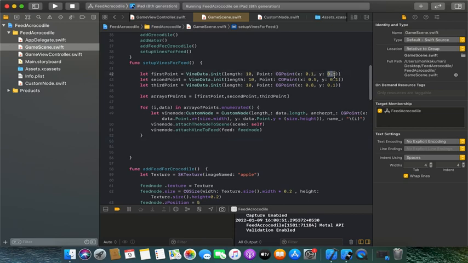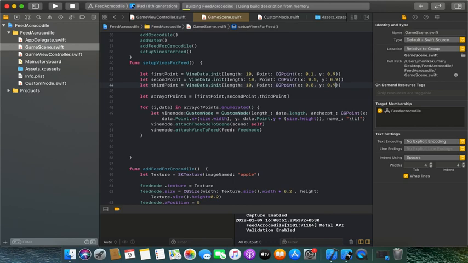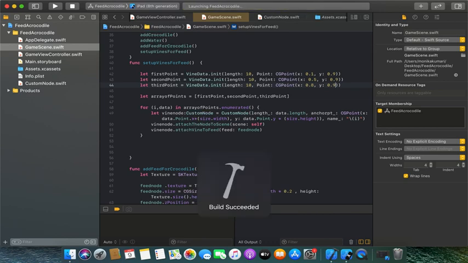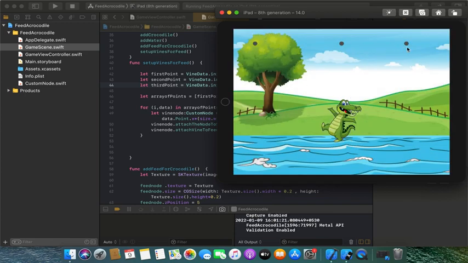For the y I have taken 0.1, so I will take y to be 0.9. Run it. Now it is okay. 3 points have been added.